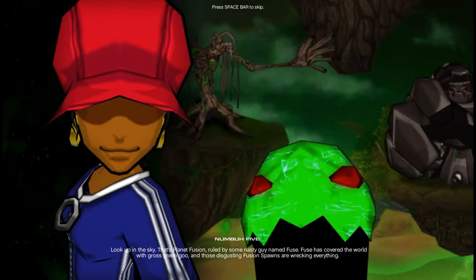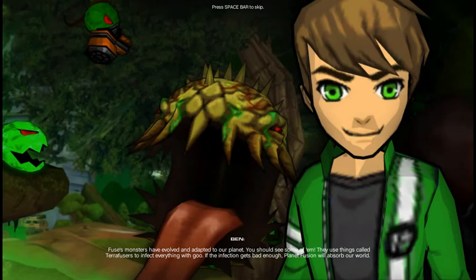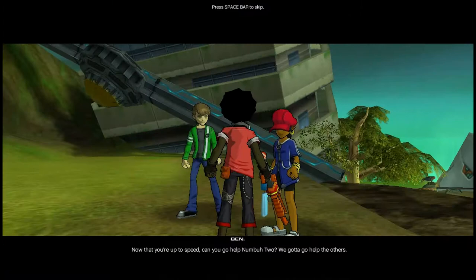Fuse's monsters have evolved and adapted to our planet. You should see some of them. They use things called terrafusers to infect everything with goo. If the infection gets bad enough, planet Fusion will absorb our world. Now that you're up to speed, can you go help number two? We gotta go help the others.